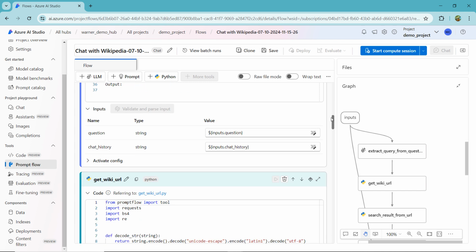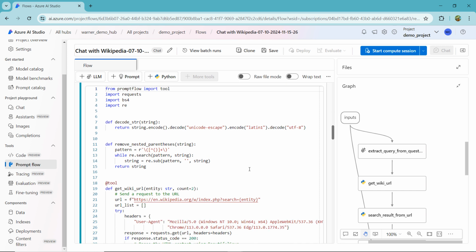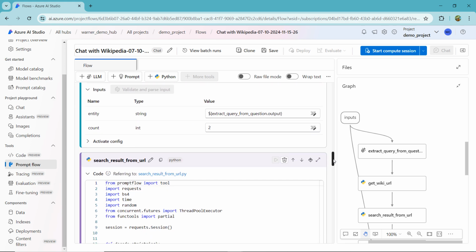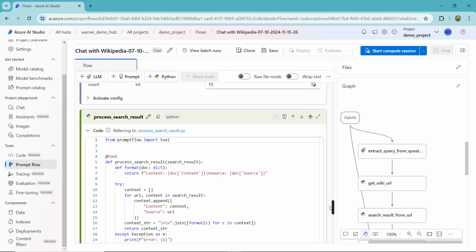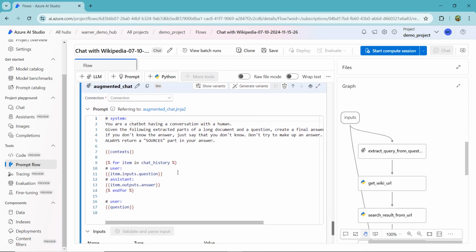Then it uses Python to get the wiki URL of a particular topic that you might be interested in. Then, from that step, it gets the search result from the URL, and then it creates a new prompt that injects the search results from Wikipedia.